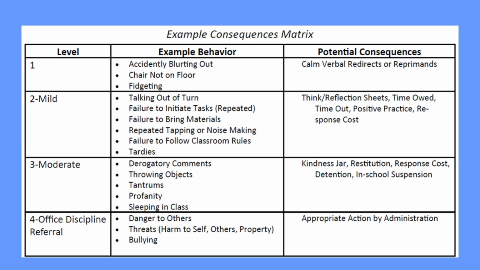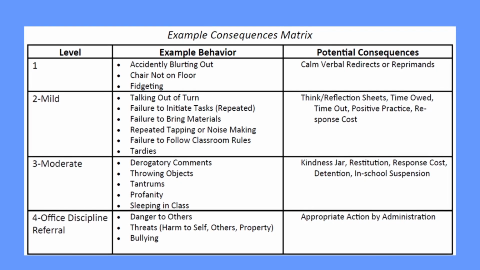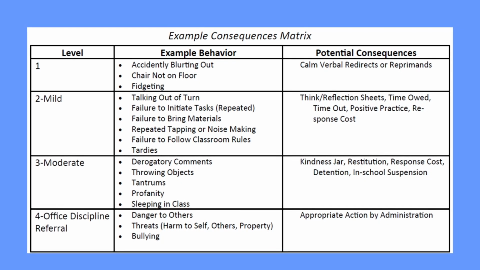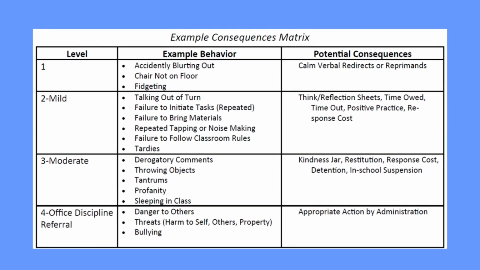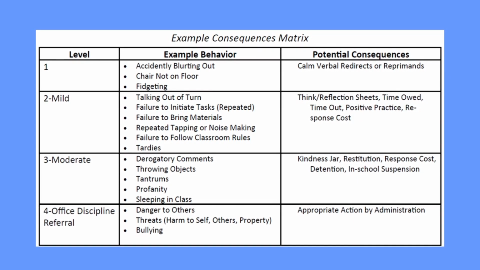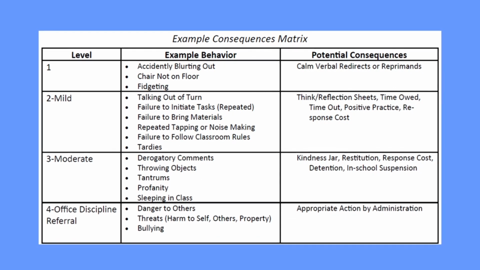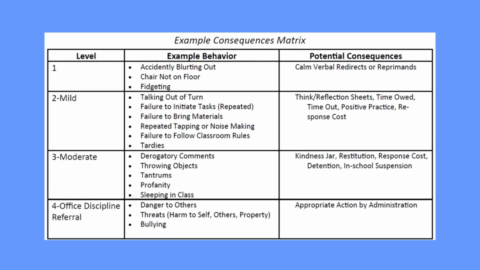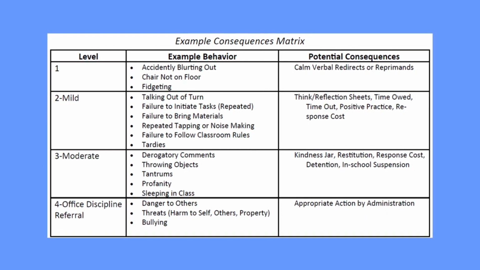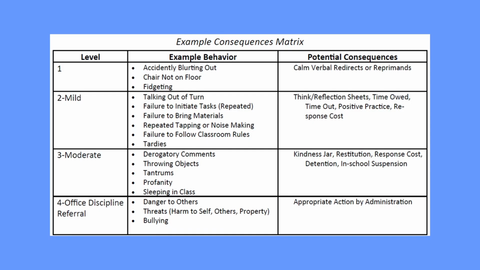But sometimes if you are observing that the behavior students are showing is a danger to others, it is a kind of threat, meaning harm to self, to others, to the property of the school, or they are bullying other learners, then you cannot take the decision on your own. You need to refer it to the office, meaning the school administration, and the school administration takes an informed and appropriate action on such behaviors.